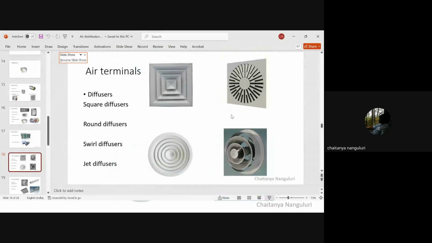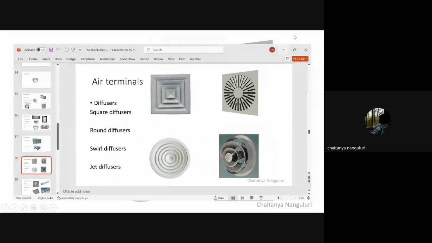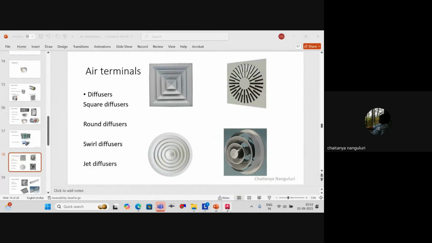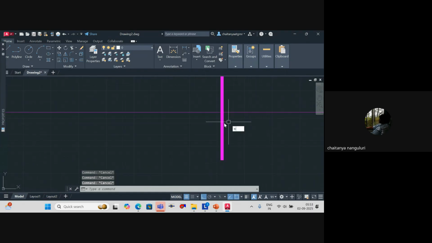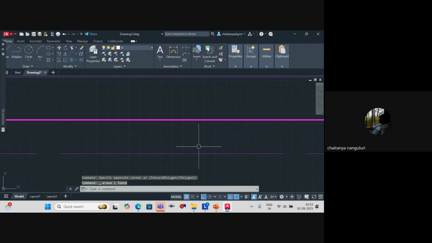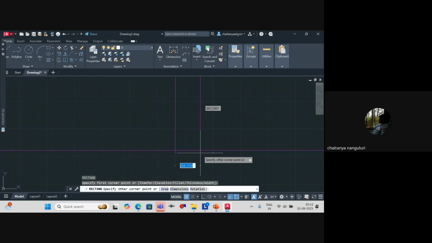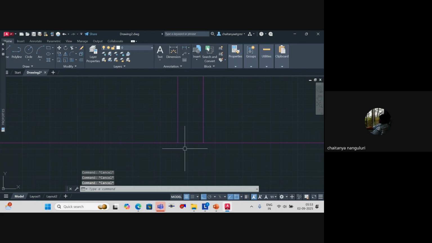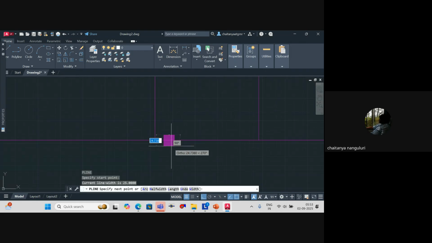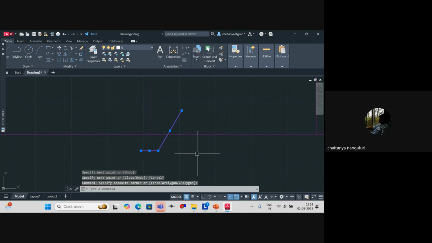If you see the edges of this particular one, from the ceiling, when it is throwing air, let's say this is a ducting. Let's say this is our ducting. From your main duct, you have a dropper using a collar or something. Then, if you see the section of this, it is not straight holes. Instead, it will be like this.